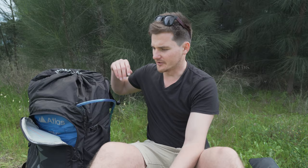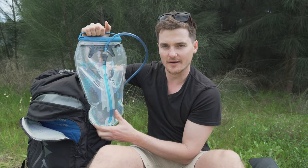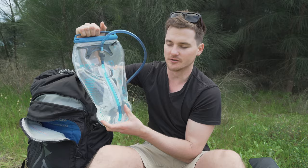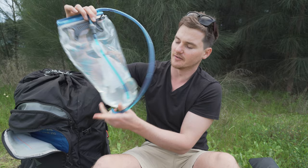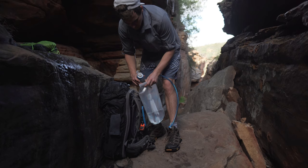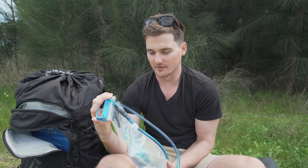So next up, in this pocket right here, we have my water bladder, which is the Platypus 3 liter. It's got a water divider in the middle, so it distributes your weight when you're walking, not sloshing around, putting your weight everywhere. I've got the mouthpiece running through this little bit of stitch material here, just to keep it on track while I'm walking. It probably is a little bit overkill on some hikes when you fill it right up to 3 liters, but when I'm going on those longer hikes and water's not so readily available, this thing is absolutely amazing.